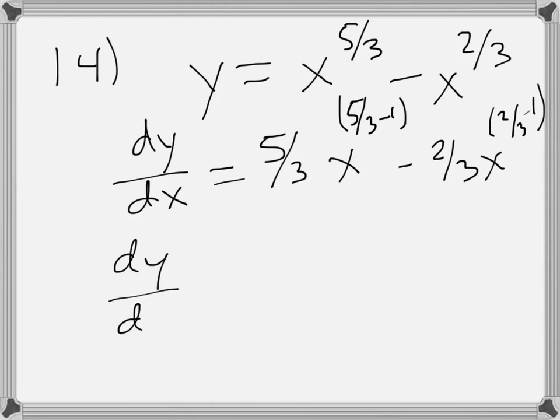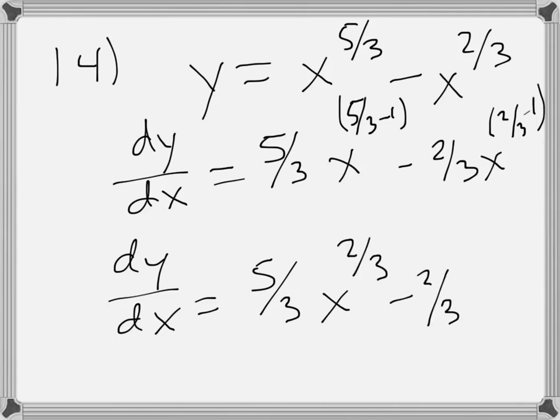And now to simplify those, well, 1 is 3/3, so 5/3 minus 3/3 is 2/3. And then for the second exponent, 2/3 minus 3/3 is minus 1/3. There's no need to write that in different notation or try to simplify it. Unless I specifically ask you, I'm never going to require you to simplify your derivatives unless you are told you should in the problem.